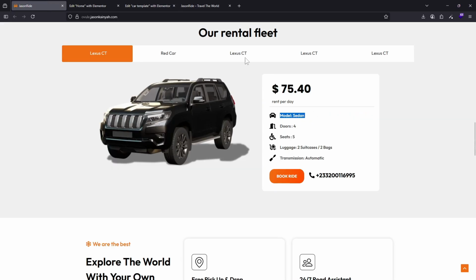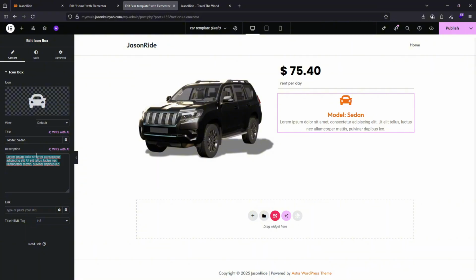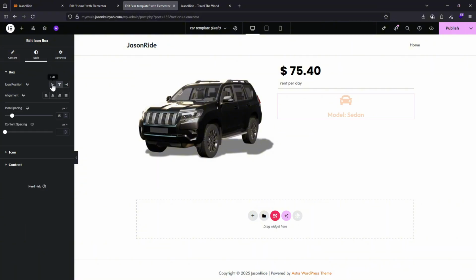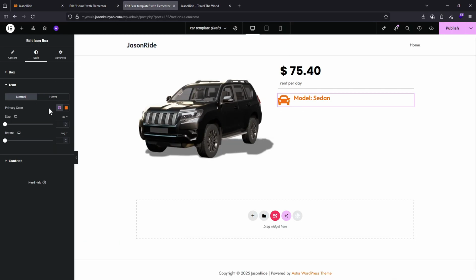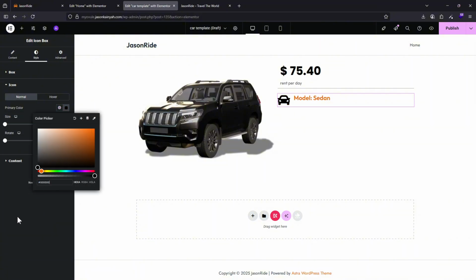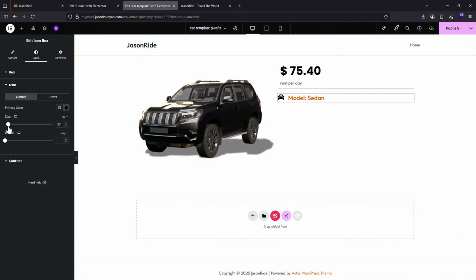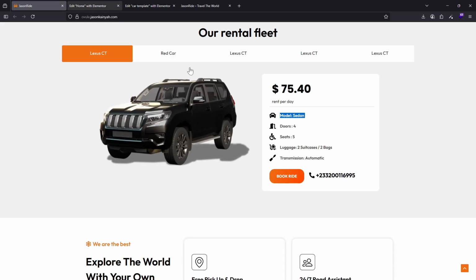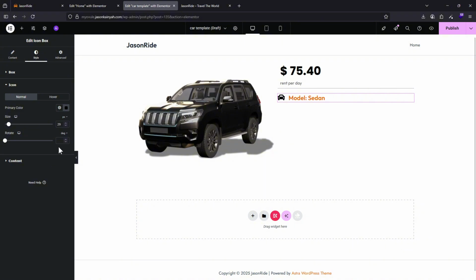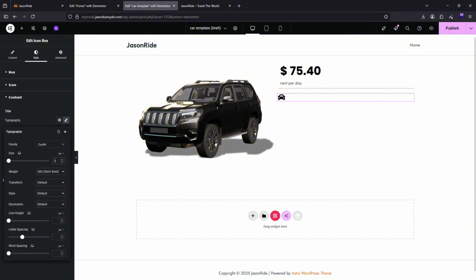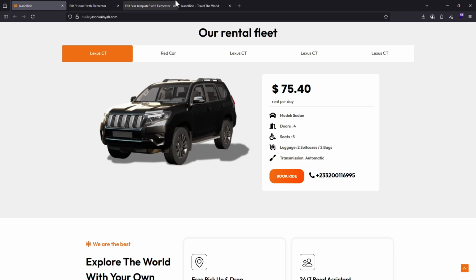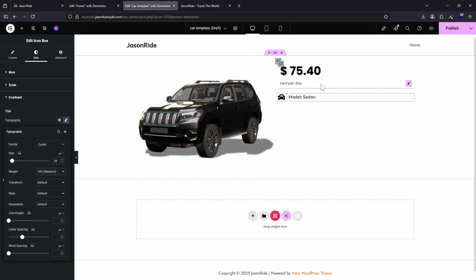This is the heading. The model is sedan, so I'll paste in the model and I'll get rid of the description, right? And I'll make the icon position left, and now the spacing is fine. The color of this is pitch black, so we'll make this black, and the size can be something like this. But the text is a bit different. The text is not black, it's a bit more ash, something like this. So I'll copy this and I'll go to hover, I'll paste in the same color. Then the size of the text too should change to like 17, so something like this, right? And I think we should also work on the width, take it to 500.